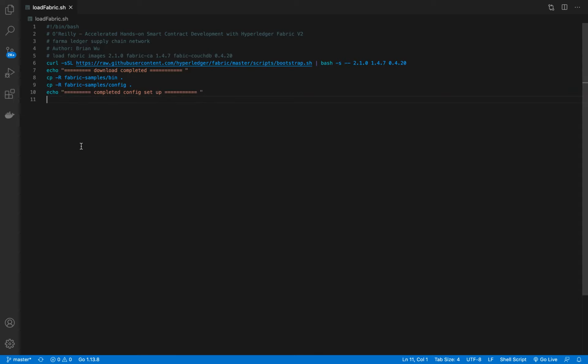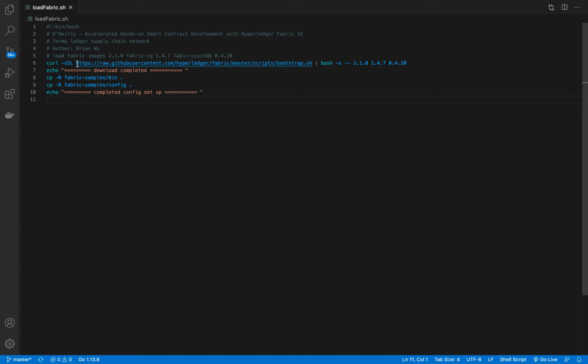So in this lab, we are just going to go from there. I assume that you already have the software and packages installed on your machine, and in my system also everything is ready. Now we are going to get into downloading the Fabric related sample code and also the Fabric related images.